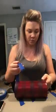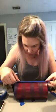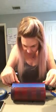So you're just going to find those, which if you did it like me, you're going to see the difference in your paint. So you're just going to match up those lines again. And you can see too, if you do it on the bottom, you can see that it matches up with the original little triangles that you had. So I'm just going to go and do that real quick. Match them up. And just try to get it as close to the original paint lines as you can.